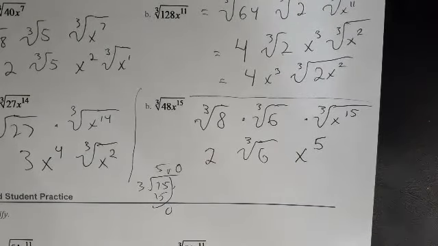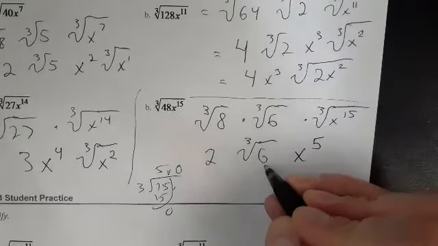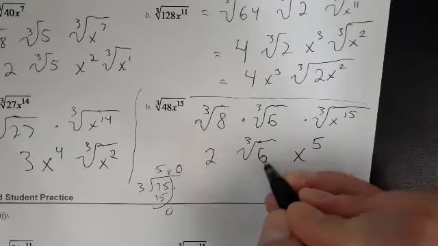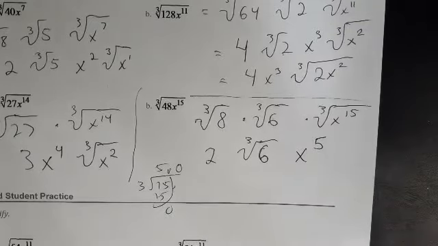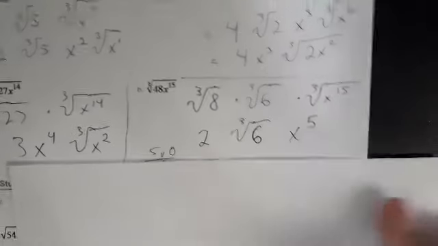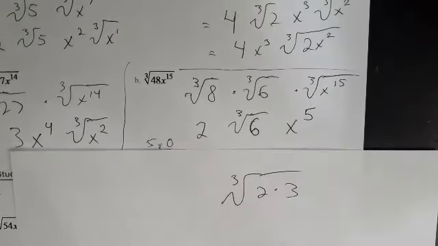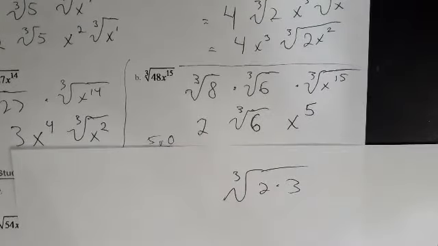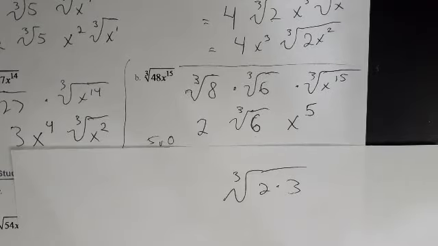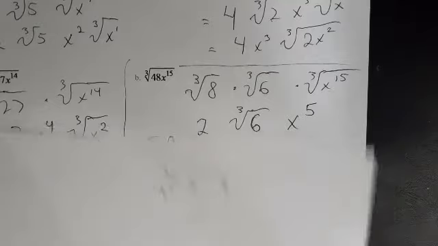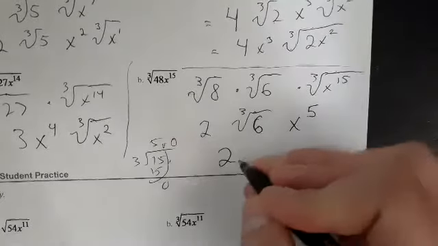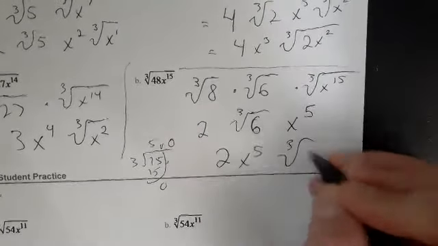So the other thing that you might want to check is this cube root of 6. Can we pull anything else out of this cube root of 6? Well, we can think about this as 2 times 3. Those are 2 primes. They are separate. There's no way I'm going to get a group of 3 out of 6, so there's no way I'm circling 3 of the same thing over here. So cube root of 6 is fully simplified as much as we can simplify it. So I might rearrange this just a little bit to put 2x to the 5th out in front of the cube root of 6.